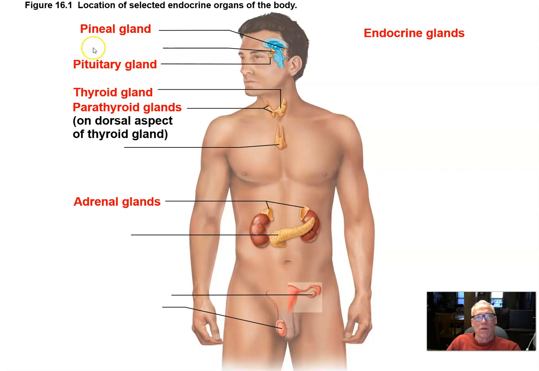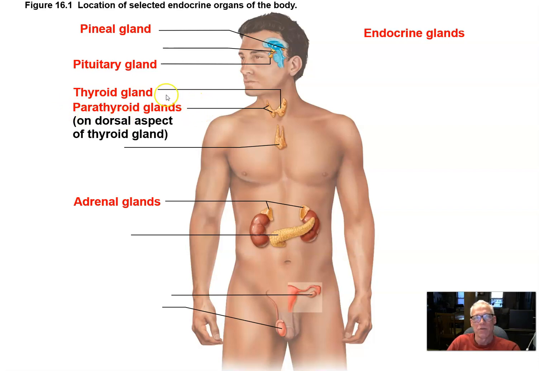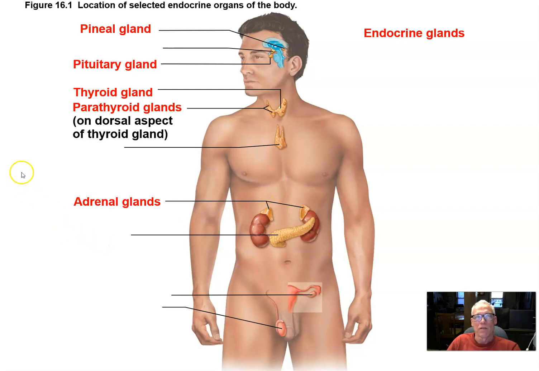The pituitary gland is a very important one that we'll get right into now. The thyroid gland, located in the neck, is a spongy gland at the base of your neck. On the posterior of the thyroid gland are four little islands of parathyroid gland tissue — a completely separate gland that just happens to be attached to the thyroid gland. The adrenal glands, nowadays often called the suprarenal glands, are these two glands on top of the kidneys.